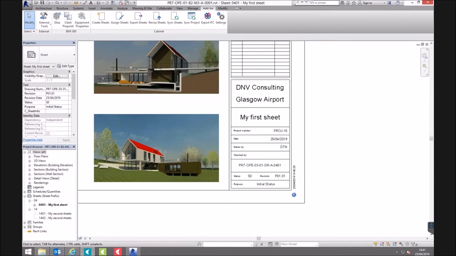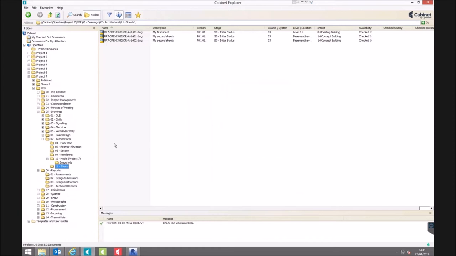So, going back to Revit, back to our sheets folder, you can see I now have my three sheets exported out of Revit, all following the ISO 19650 naming convention, all with the correct versioning and the status codes, and we've automatically created those without really having to understand the numbering system. We filled a couple of keywords in, but apart from that, that's what we did. And we followed various other things in English.